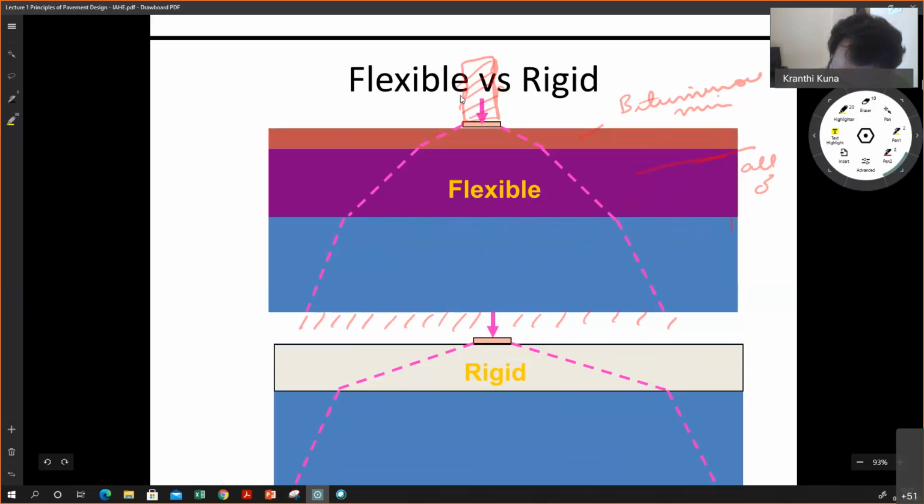You want to limit the amount of stress upon the subgrade as much as possible. Otherwise, if there are more stresses, there will be more deformation in the subgrade and there will be structural failure of the pavement. So we want to limit the amount of stress on top of the subgrade.